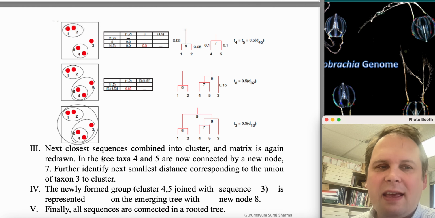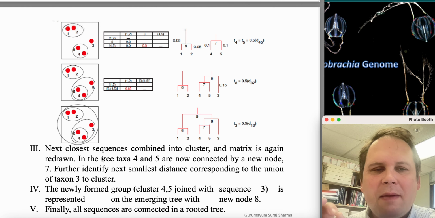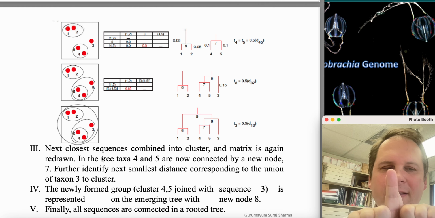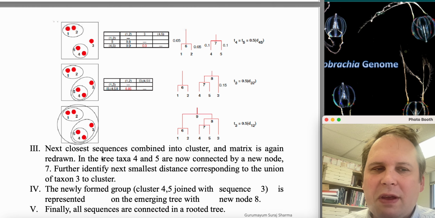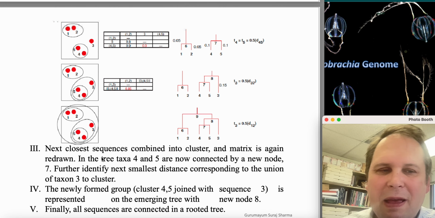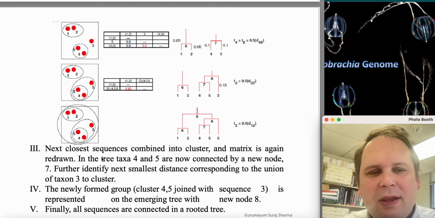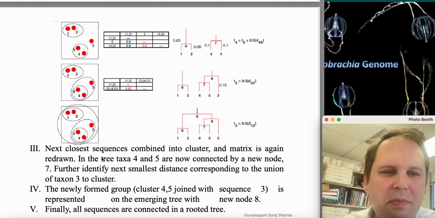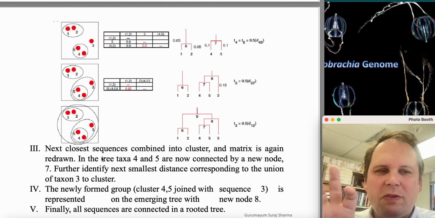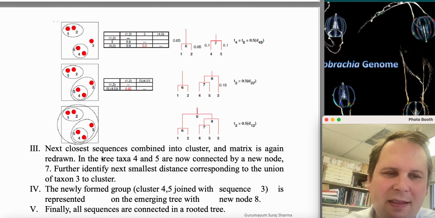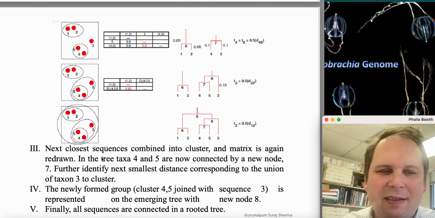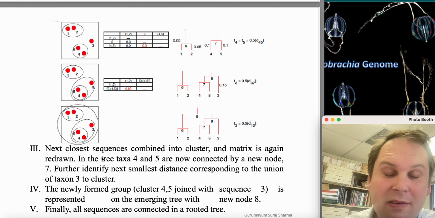And UPGMA is an automatically rooted tree because you're joining things together. The place where the last 2 things join is defined as the root. Is it really the root? Well, who knows? It depends what data you put in. If you put in a lot of data from a particular group or equal amounts from 2 kind of different groups, you may find that the root is halfway between them, but if you put in extra data that sort of was in between those things, you might get a more nuanced answer, or you might find that the answer is actually a little bit different.